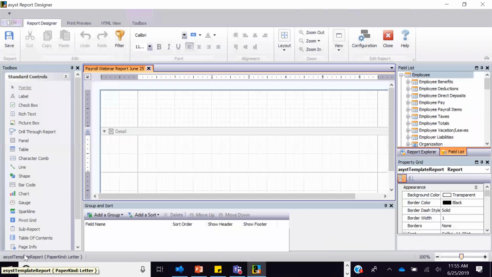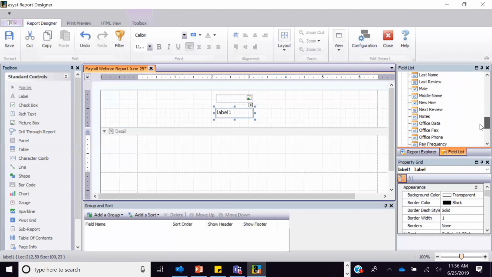Now, so you have a blank screen. On the left-hand side, you can see all these different options. I might want to put my logo here. I might want to put the name of the report here. So I would type in the name of the report. In the middle is kind of the meat of the report. So if I wanted to do just a real simple report, I could come here and say, I want the employee name.